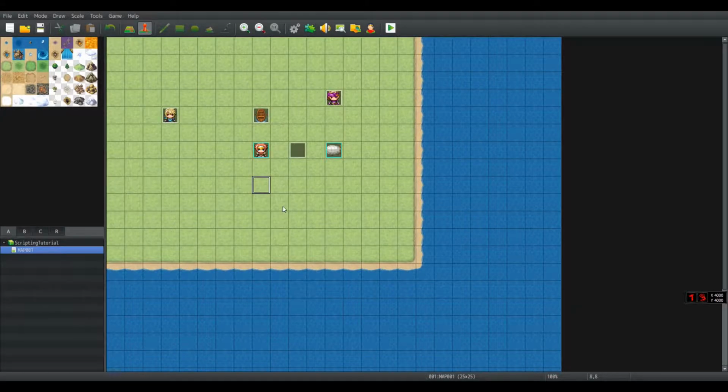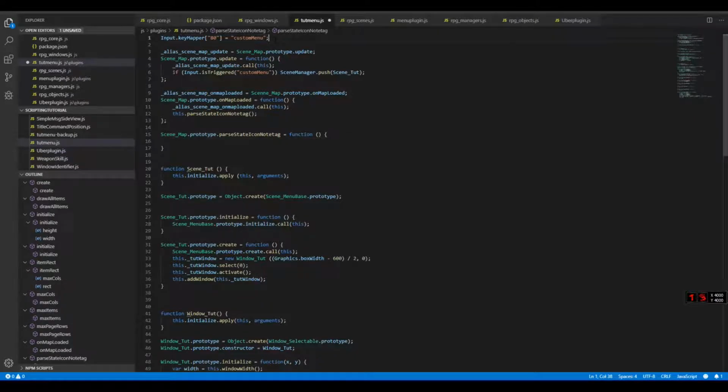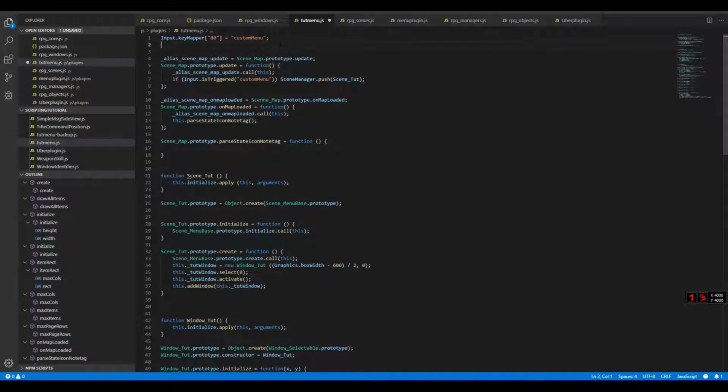So I need a container that will store all this data. So for that I will use var state icons equals an object, because objects make the data manipulation easier than arrays when I'm trying to delete from the middle, etc.